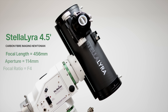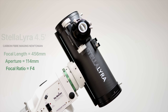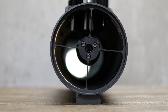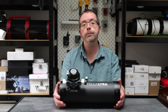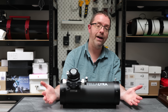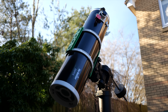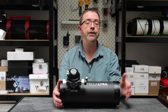This scope has a native focal length of 456mm and an aperture of 114mm making it run at a speedy focal ratio of f4. This is great for imaging the night sky, but faster speeds also require more precise collimation when compared with slower Newtonians. Collimation is the process of aligning the mirrors of your scope so they work together to deliver properly focused light to your eyepiece or camera sensor. It's an integral part of running a Newtonian, but once you get the hang of it it's not that hard so don't be put off by it. Up until now I've been imaging with the Skywatcher PDS range of Newtonians which run natively at f5, so I'm looking forward to comparing the images and experience of using this faster f4 rig.